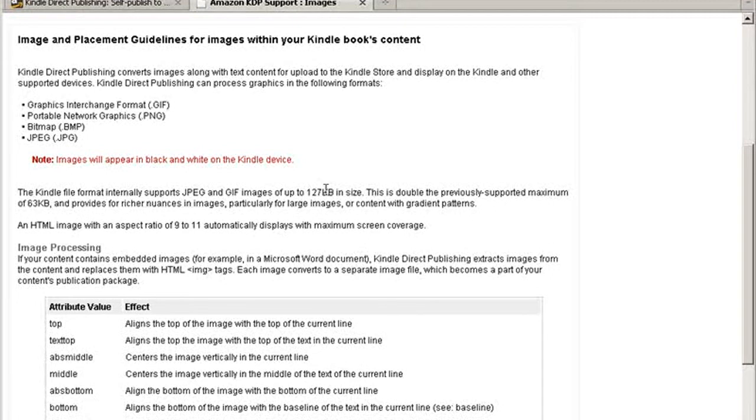Now, if you are able to create your own images using software, then of course you should go ahead and do that. If not, you can outsource that work and have somebody create it for you. But you need to make sure that it's a professional looking image, because that's going to be what gets the attention.